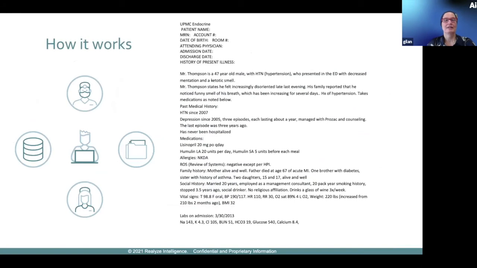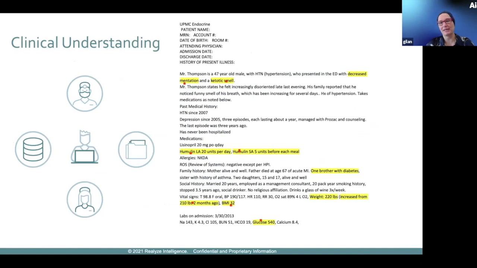Okay. Again, to simplify the process, and this is a very simple way of representing things, the documents will pass after being normalized into an HL7 stage 3 and then pass through our NLP. The mapping happens to the ontologies. We use SNOMED as our main ontology, but we use RxNorm and LOINC for medications and labs. Once the concepts are identified, we remove the noise and then we create a model.